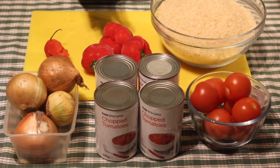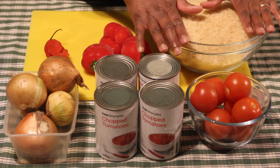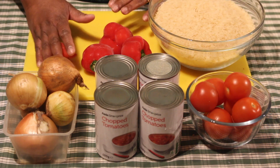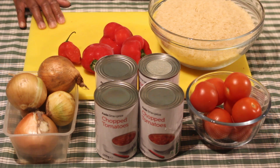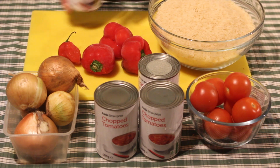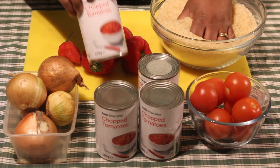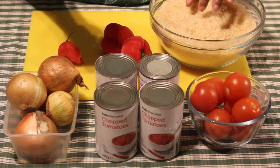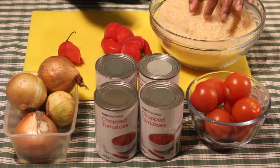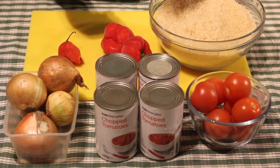Okay? Now that the chicken is out of the way, I'm going to start with the jollof rice. But before I start cooking the rice, I have to sort out the sauce. So for the sauce, I'm going to use tomatoes. This is canned tomatoes actually. But because I have a lot of rice in here, I will be using 4 cans of tomatoes. And then use bell pepper. The bell pepper, this is a red bell pepper, which is going to add taste to it. And it will give it that rich red color, which is very good.